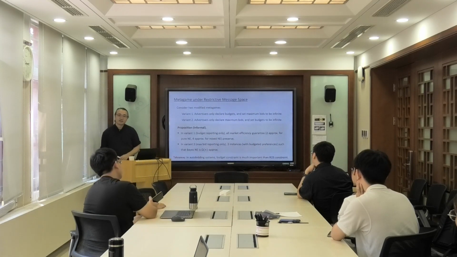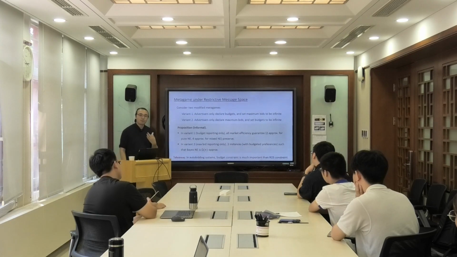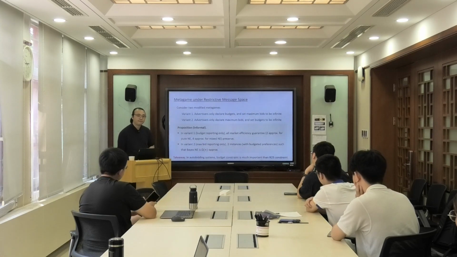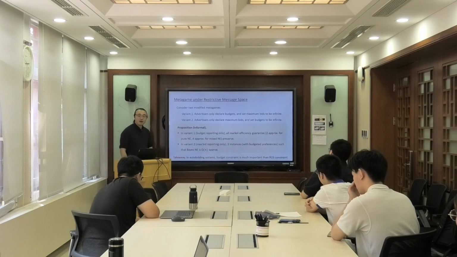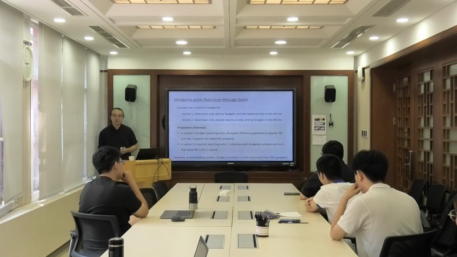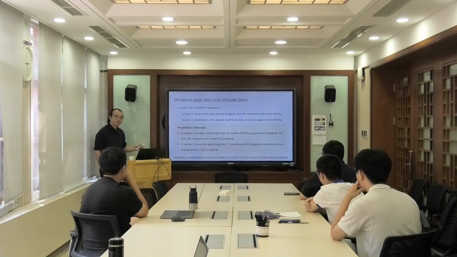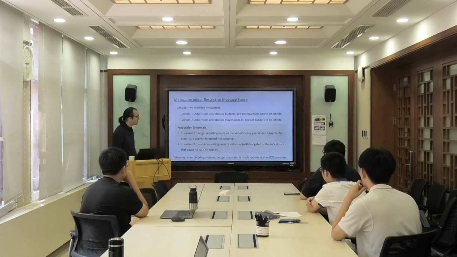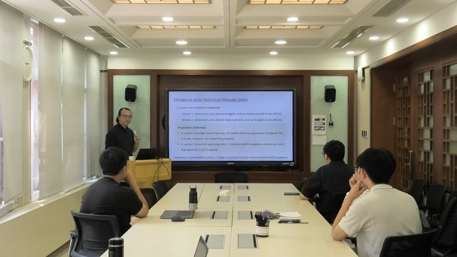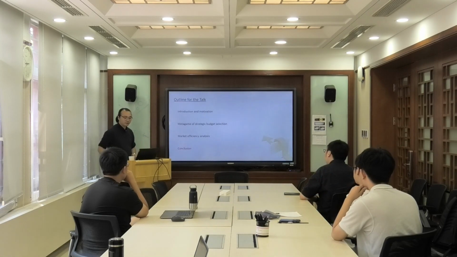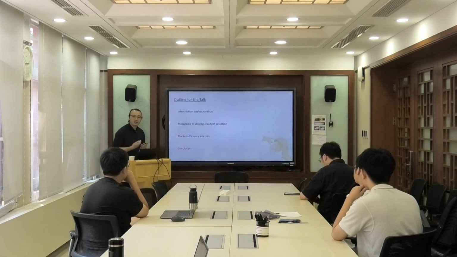And this is kind of suggesting that from system design's point of view, if we care about the market efficiency, allowing advertiser to specify their budget is more important than allowing the advertiser to specify the maximum bid. In other words, the ROS constraint. Cool. So this finished the market efficiency part. Let me know if you have any question.